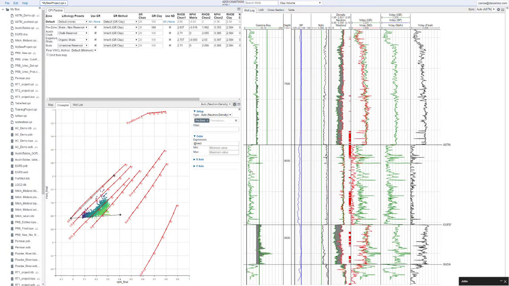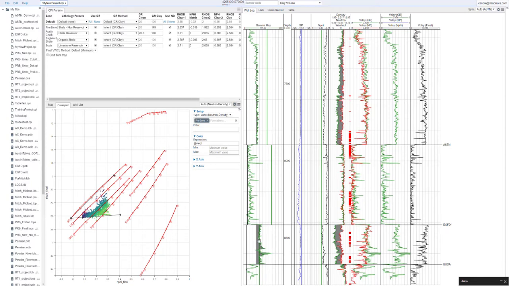We essentially want to repeat this for each of the zones. It's always nice to get your starting point similar to where your last zone started off. However, in some cases, you're going to find that you need to change that. Here we can see that we're doing a fairly good job of matching the higher gamma ray values, but we're not matching the lower values from our V clay from neutron density. So what we're going to want to do then is adjust our clean point. There we go. Now we see that we're starting to get a much better match from our V clay gamma ray to our V clay neutron density. And we'll continue this process.